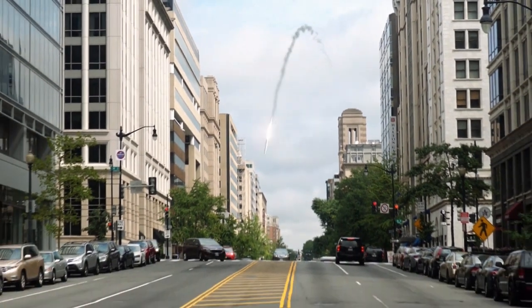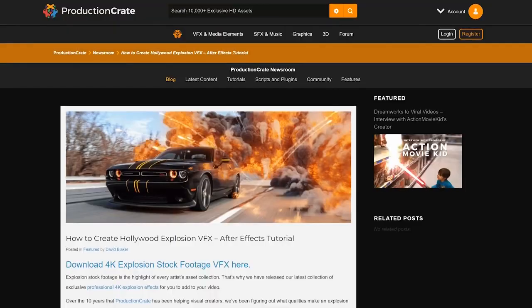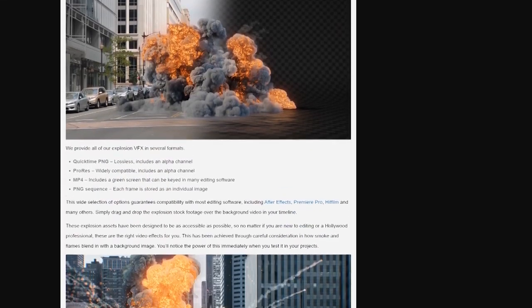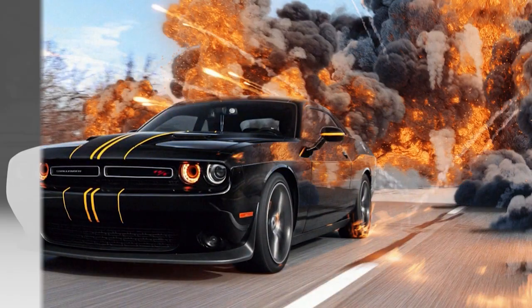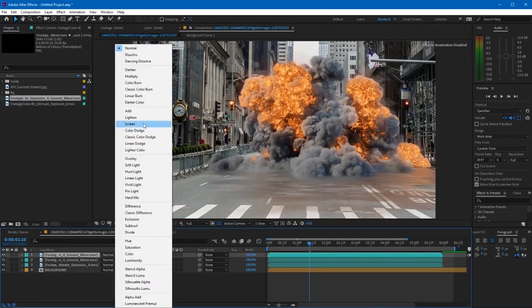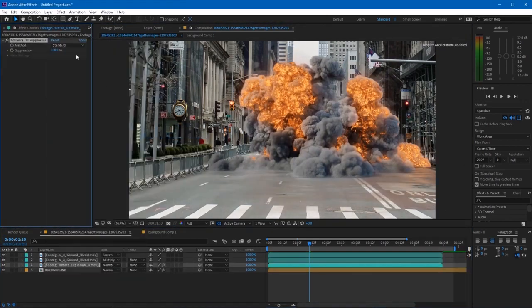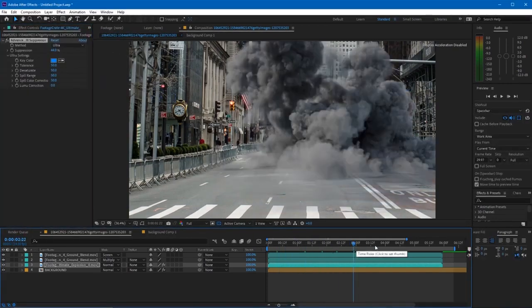We're going to start with one of these new Ultimate Explosions on FootageCrate.com. These are really awesome. They are CGI, which means we have no weird funky edges from keying. We also have a shadow catcher, and we even have an additional pass for blending, which you just can't get with practical effects. But you can get it with these, and here's how you get that additional layer.